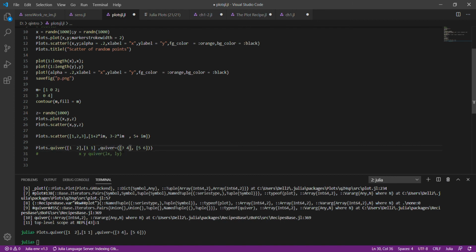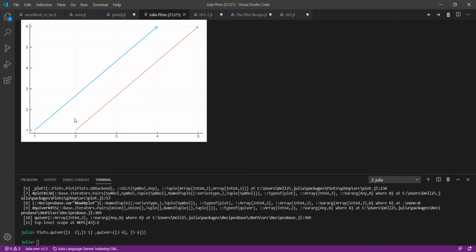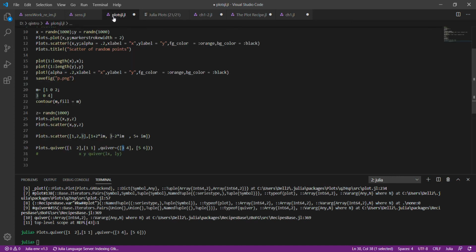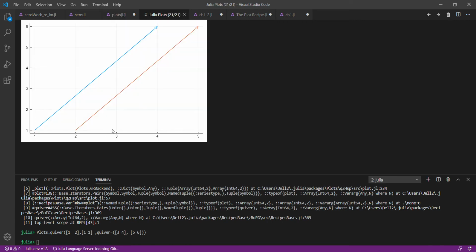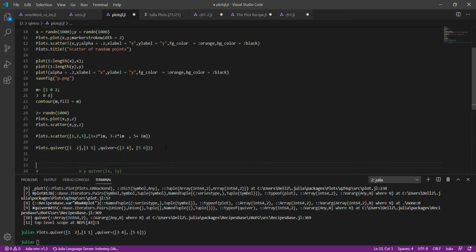So what the quiver actually does is that it takes a set value to indicate how long the data will be. So from here we get 3, 4. So it's mapping the first x and y to actually get the length of this value. So 1 plus 3 we get 4, and 1 plus 5 we get 6. So the quiver actually stands for the x and y differences that we can calculate from the two points. And similar to that, we could create multiple plots at the same time.